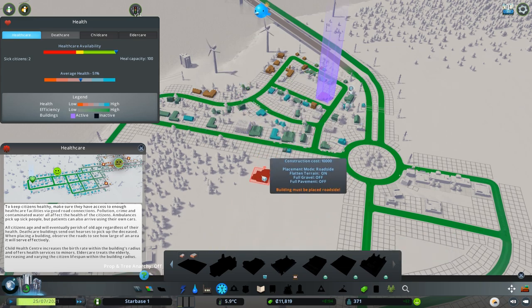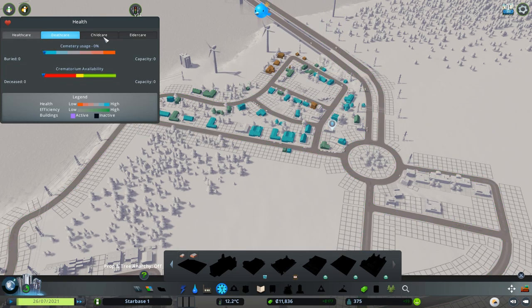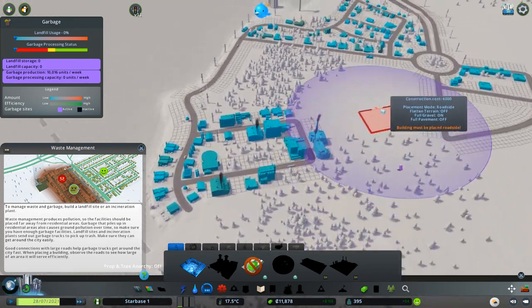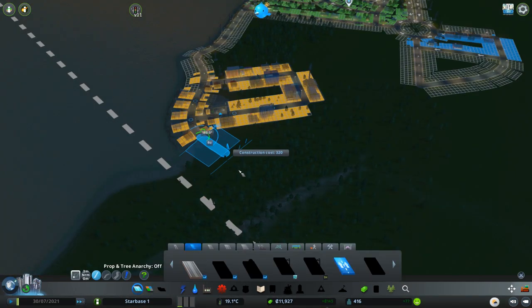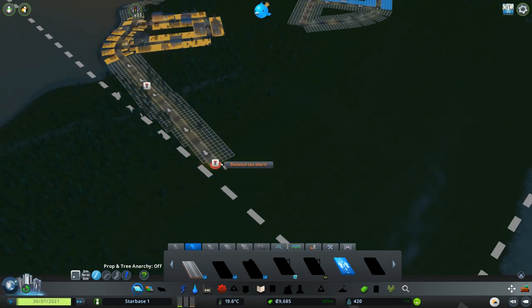Good. We've done that. I'm not sure if this is for the moment already enough. Heal capacity is 100. Look at that. That's good. Death care. We don't really have a graveyard, do we? No. Can I even build this right now? But we can put a waste management in. At the moment, we don't have that much waste, but this will definitely come. So I'm just going to continue that road down into this area.